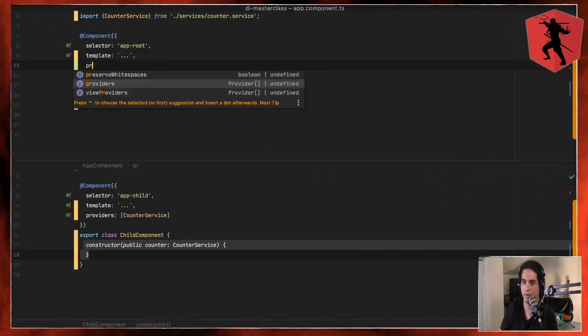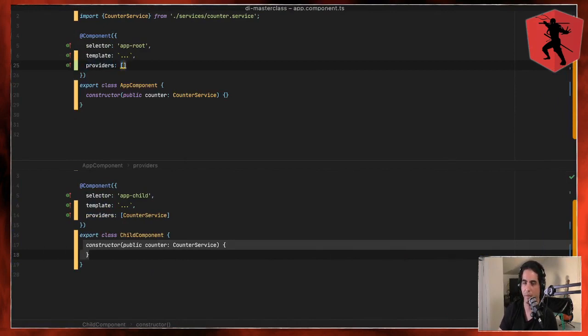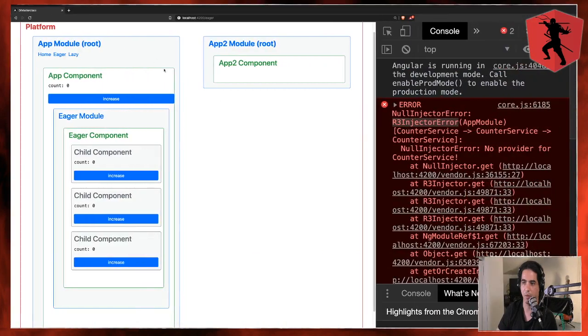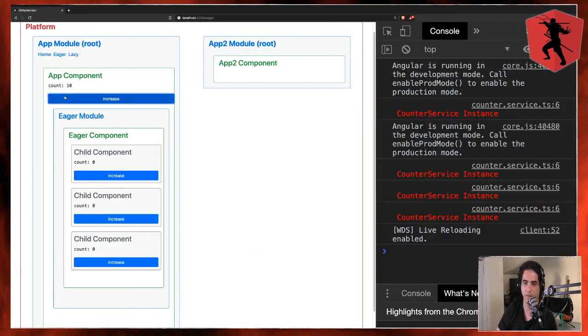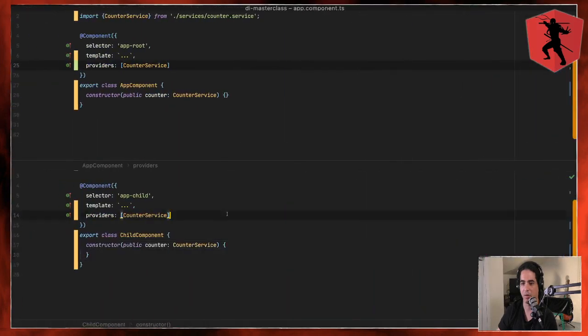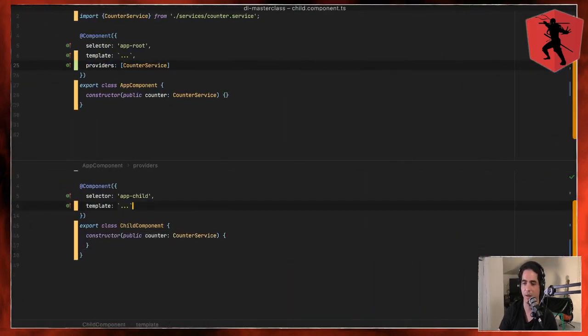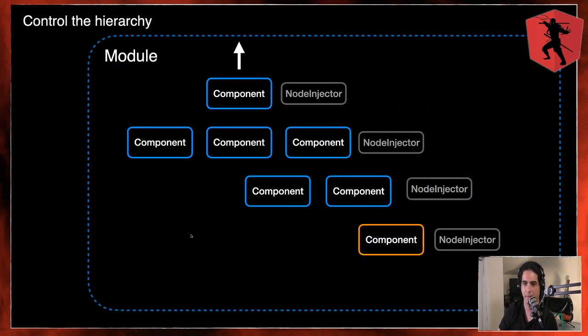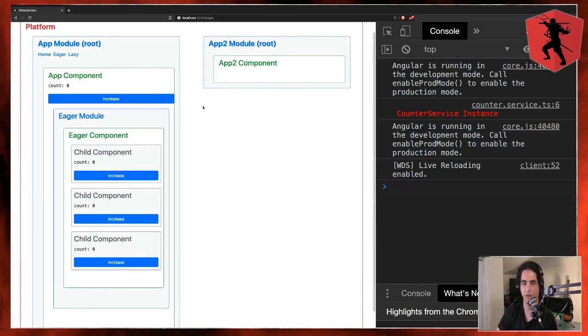So to fix it, I can do 2 things. First, I can config the app component node injector with this counter service. So now if we go back to the browser, the app component got its own instance, each one of the child components gets an instance, and everyone live happy. And we've got 1, 2, 3 services. What if I'm going to remove it from the child component? So I'm not going to provide it on the child component level. I go back to the code, and we see that we're not getting any errors. We get only 1 instance.